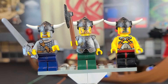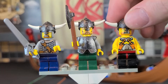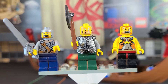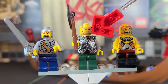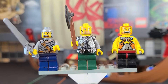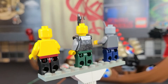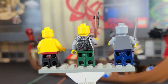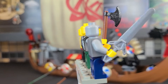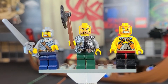Here are the first three minifigures. They just scream Vikings — you can't get any more Viking than the way these guys look. I love the fact that they're yelling or gritting their teeth. Removing their helmets, the guy in the middle looks as Viking as they come. His torso is the same as this guy's — he just has some armor on, which looks quite good. Moving to the rear of the minifigures, none of them have back face printing or back torso printing, which is surprising for 2007, but they have more of that classic look.